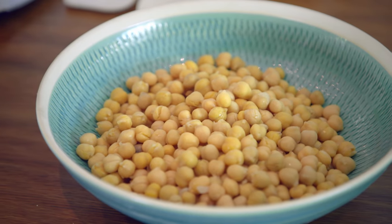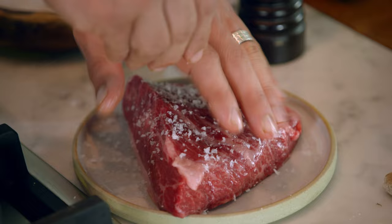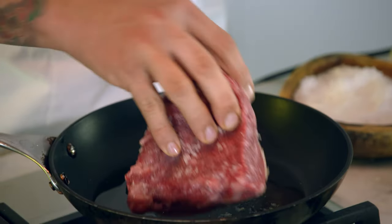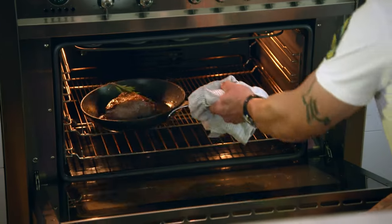This dish is going to be really simple and filled with flavour. I'm going to make some roast Wagyu beef with a roasted cauliflower hummus dressed in amlu, which I thought was awesome, sort of Moroccan peanut butter or Nutella. This is the rump cap, and to me, it's the best cut of meat to cook and eat because it's full of flavour and tastes like beef. In a hot pan, I'm just going to seal that on the skin side or on the fat side just to render down, give it a flip, put it in the oven.